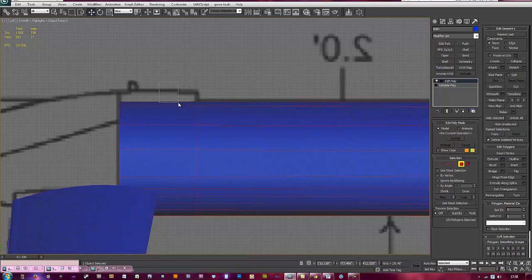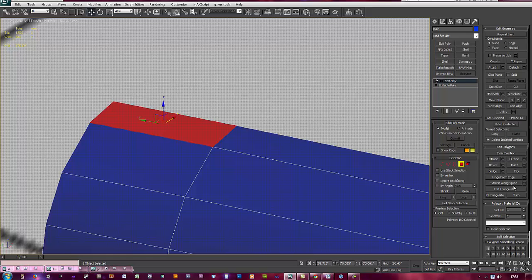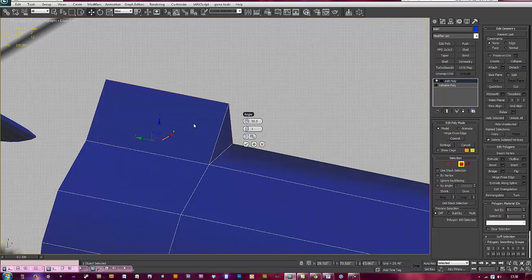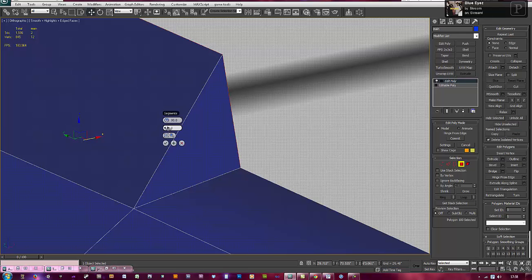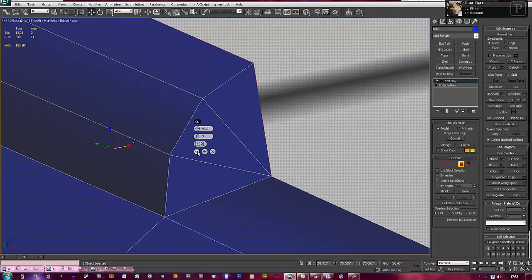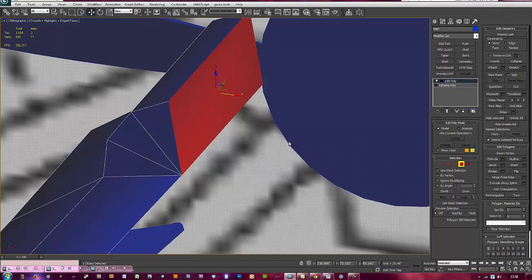Then let's go to poly mode, select that, hit F2 if you can't see it, and go to under edit polygons, go to hinge from edge, pick the inside edge, and put the angle at 90. And let's do 3 segments. And delete that inside poly.